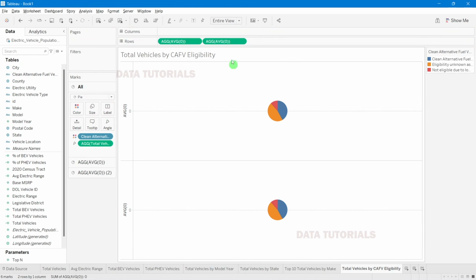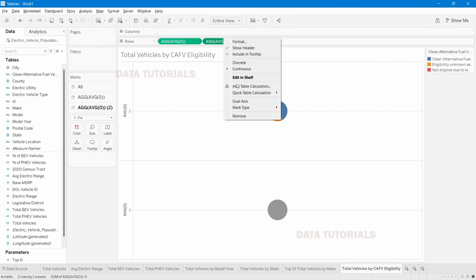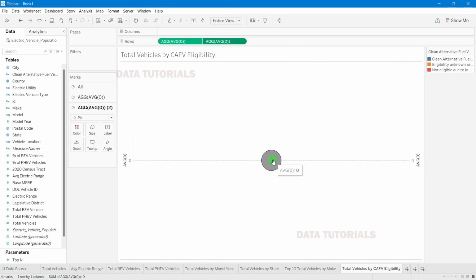You can see two charts will be created because there are two measures here, right? First and second, and here two marks cards will also be created. So go to the second marks card and remove everything from here. You can see this second one, right? Then just right click over here and click on dual axis. Now these two are merged on each other.